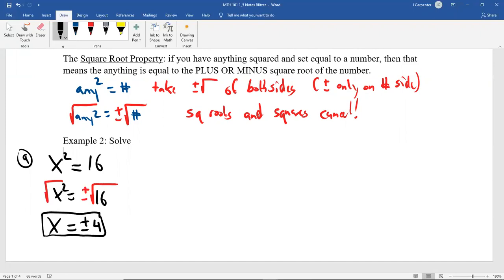So that student that goes, oh, the answer's 4, yes, an answer is 4. It is one of the answers, but negative 4 is also an answer, and nobody said you couldn't use negative numbers. Now, if this was an application and we're talking about lengths of the side of a geometrical shape, sure, you can't have negative lengths, so you toss the negative out in that instance. But I don't see anything that says this is geometry. And again, this is a major problem. My calculus students forget it as well, and I have to remind them of how important this is.